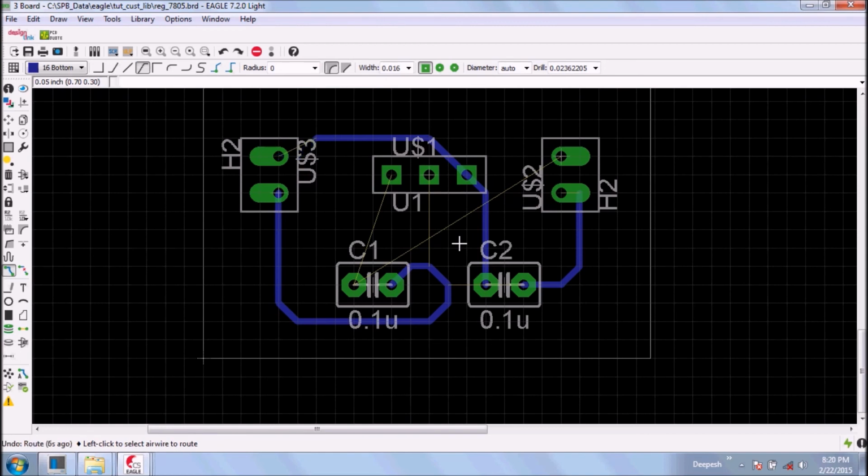So if you are routing like this, it will make some issue. So you have to do like this only. So you have to come by this way.